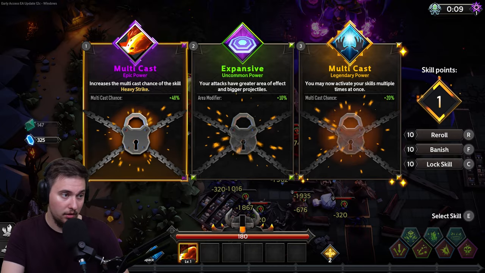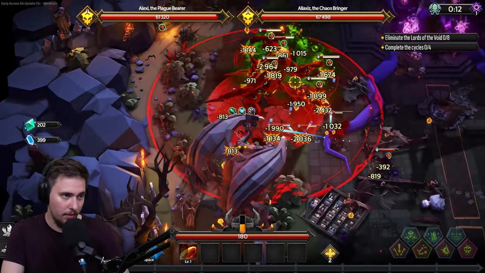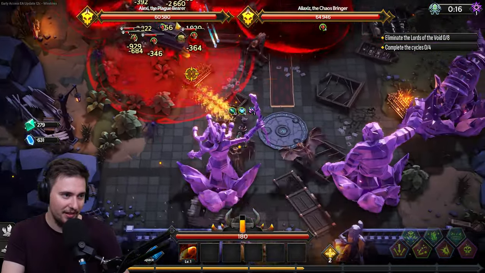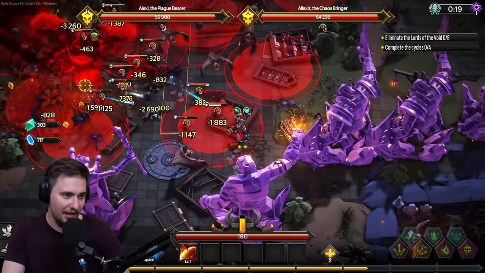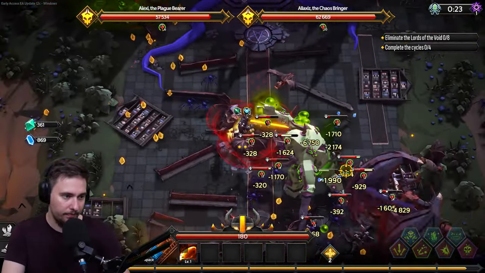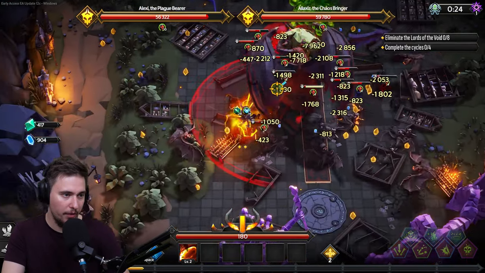Multicast, lock skill immediately. We are going for a multicast. Oh, two bosses at once. I see. And we need to kill 8 of them. All right. I hope they will bring more of those guys. That will be super nice.